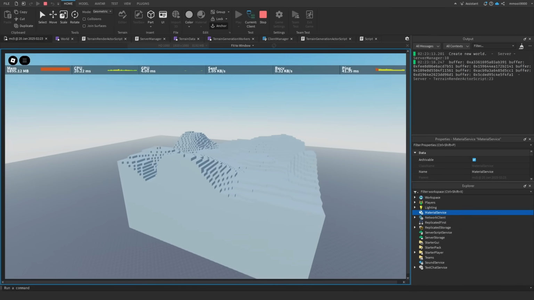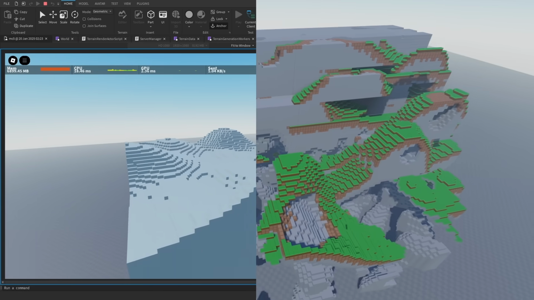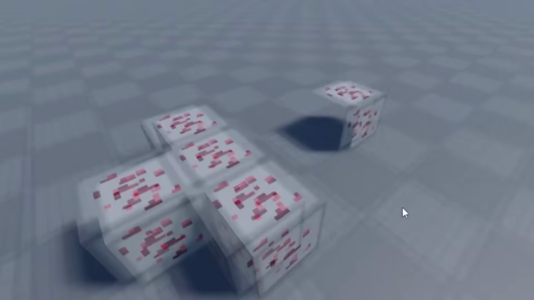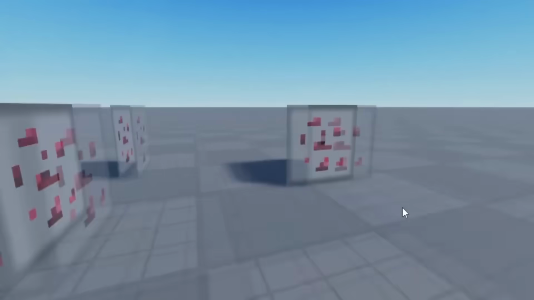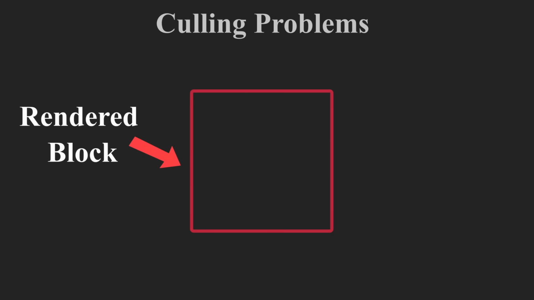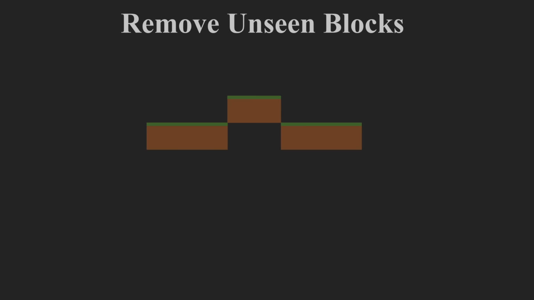However, when rendering the chunk like this, you can see that there's a lot of unwanted blocks. I mean, we saw this in the previous version of the clone that we made, where unwanted blocks in a chunk would appear. However, the block face culling that we had in episode 2 wasn't doing us justice, as it was only removing the textures of the block, not the actual block itself. So what would be ideal was if we could get rid of these blocks that were unseen to the user, as they're just useless blocks that they're never going to see.